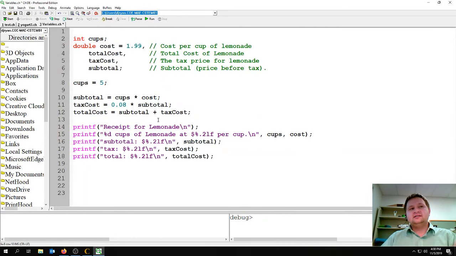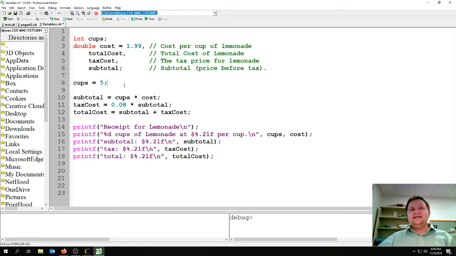What if I wanted to assign some sort of a bulk discount where, say, someone was buying 10 cups of lemonade, they were buying lemonade for their office, they were really awesome, and we wanted to give them a bulk discount. In order to do that, it's only slightly more complicated. We have to start using some sort of comparison with variables so that we can make a decision with the computer. So let's say if the customer is purchasing more than, let's say, 5 cups of lemonade, they get a 10% discount.